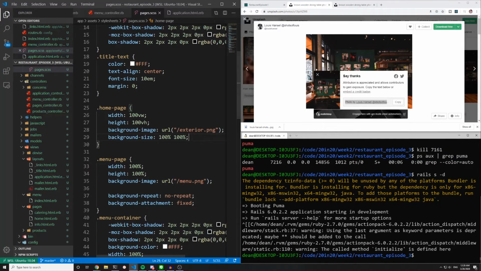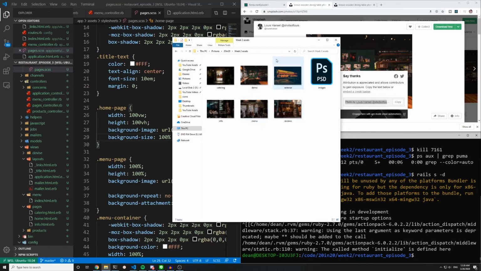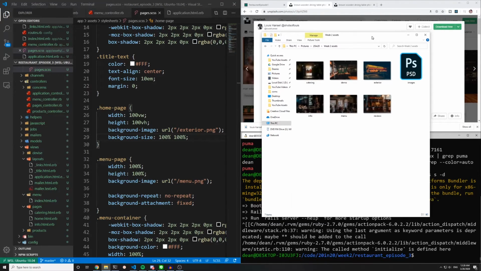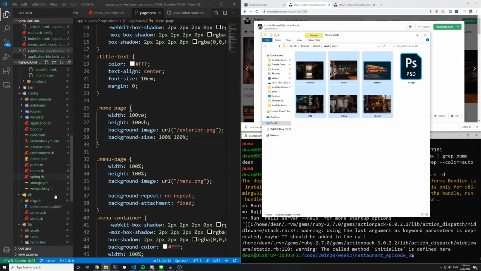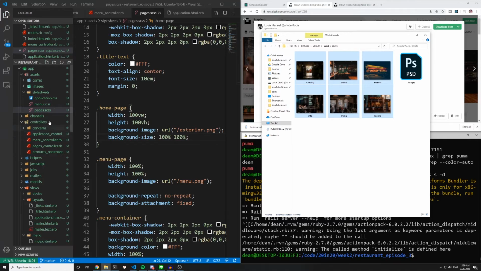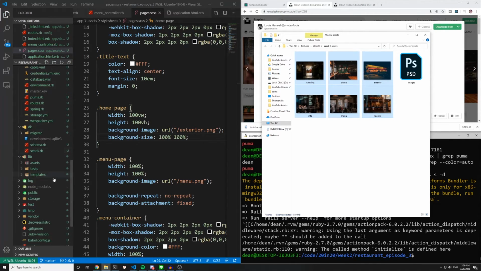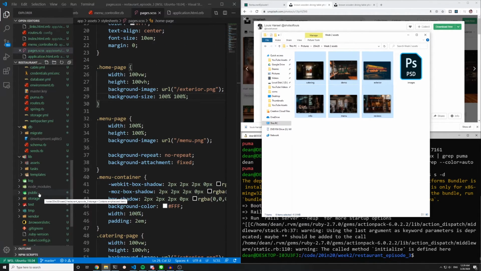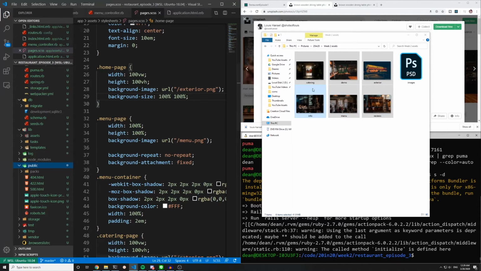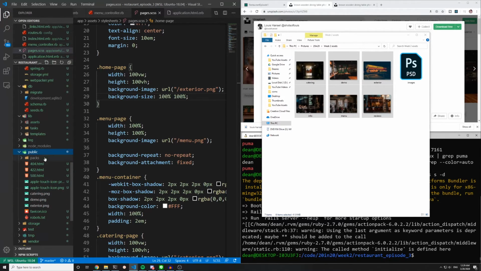So assuming you have all of those pictures set up, you can then grab all of your images. So we'll say this one, this one, this one, this one, this one, this one. And if you come into your Rails app, you do have a couple options. You do have like your images and your assets. You could also put them in lib or whatever your heart desires, public, vendor. It all depends. For the sake of these tutorials, I like to just move these into public in the root level so that it's easy to access. So you see here, I just dragged it into the public folder and they'll start populating right here.